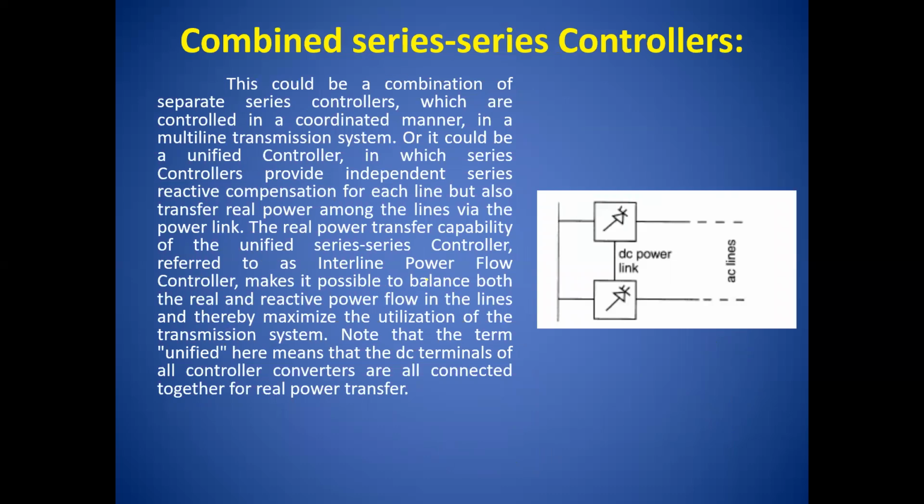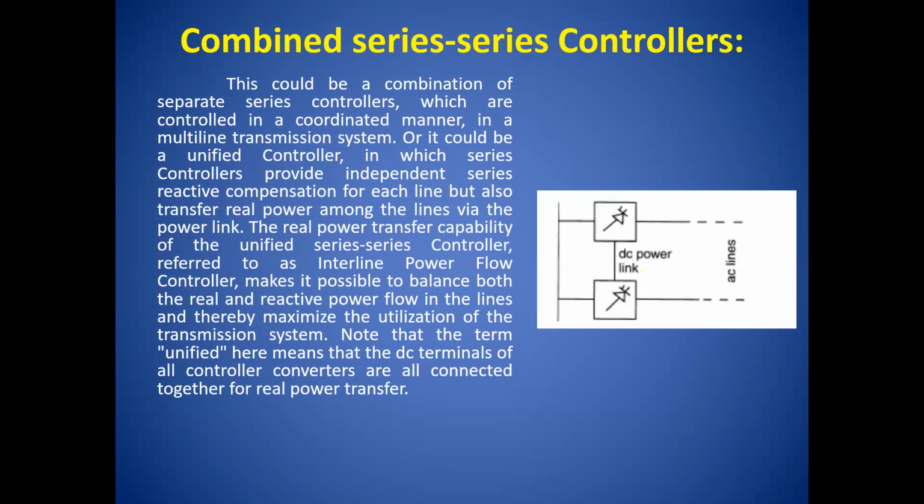So this combined series controller is used for parallel transmission lines to control the power handling capacity of the transmission line, or to use the proper infrastructure which we have already discussed. Suppose these are two transmission lines and their parameters are different. Because of different parameters, even though the length of the transmission line is the same, it does not handle the same amount of power. To make the transmission lines handle the same amount of power, a series controller can be used.